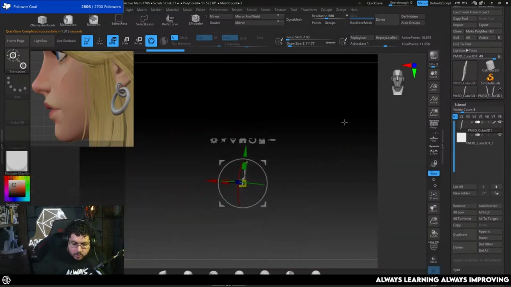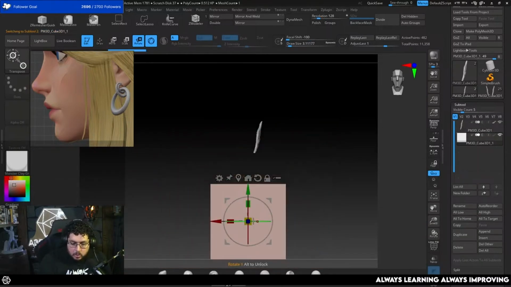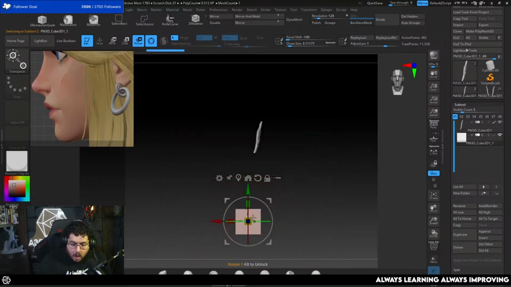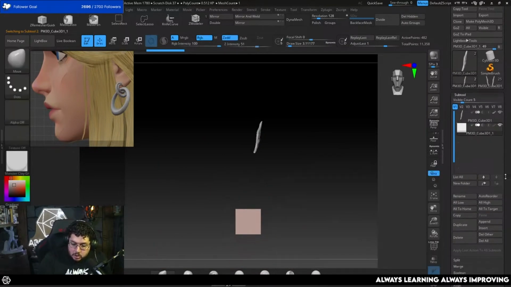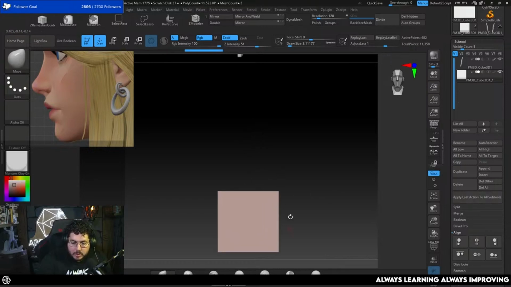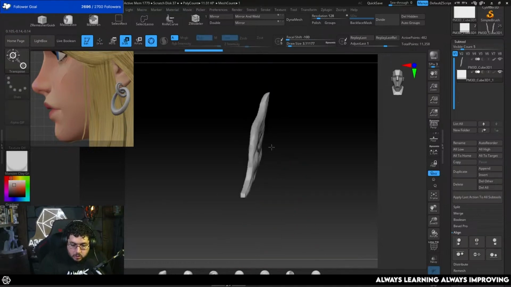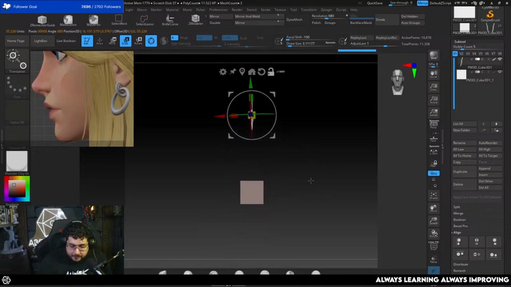When you append something new, even if it's extremely big, it will always be born on the x-axis, on the origin of the world. So if you select that cube and then go to align and click on align horizontal centers, this thing will align itself to the cube, which is going to make it so that I can just go to this piece right here, center the pivot point, and I should be able to find the perfect measurement right there, okay?